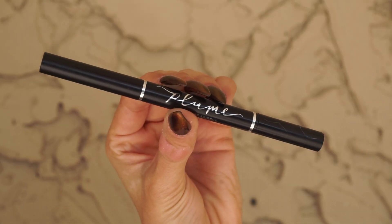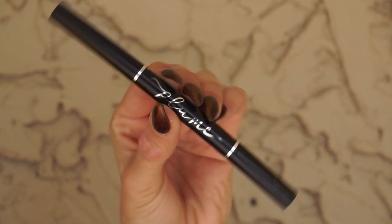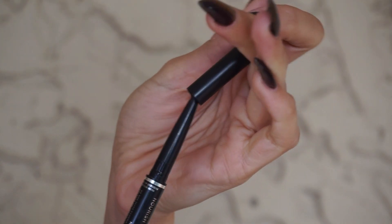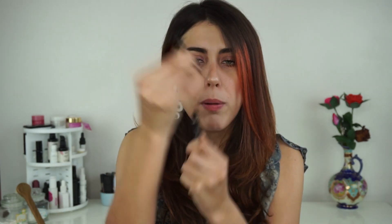Next up is one of my favorite releases in a long time — this is from Plume. They released their Nourish and Define brow pencils, which are really incredible. I haven't done a breakdown video yet partly because the refills weren't on the website, but I use this in my eyebrows every single time you see me. I use it in the shade Cinnamon Cashmere, which I also used in their pomade. The pomade's great for intense carved-out brows; this is great for a subtle everyday look. They pop out like this and work in a refill system, and I love the spoolie on the opposite end.